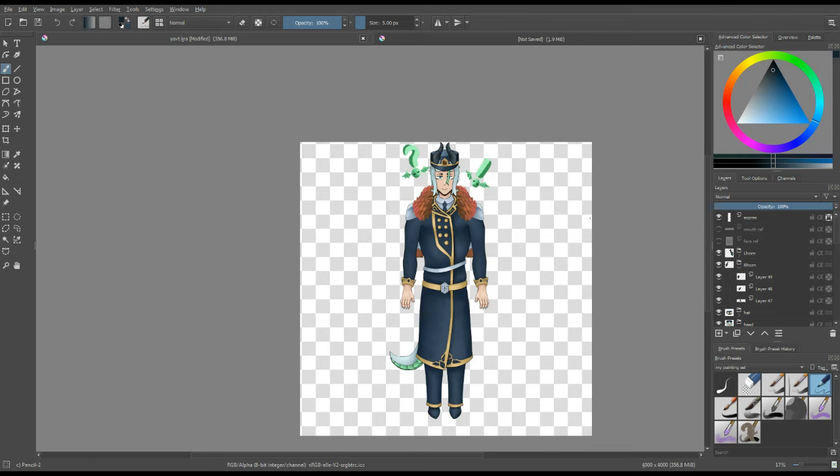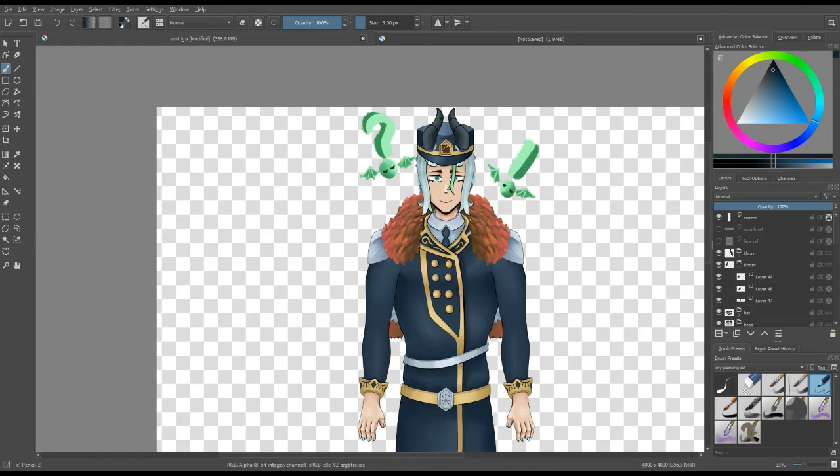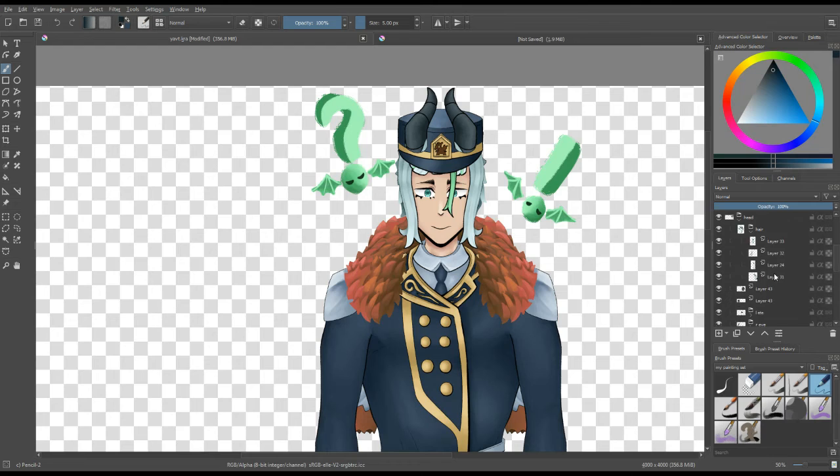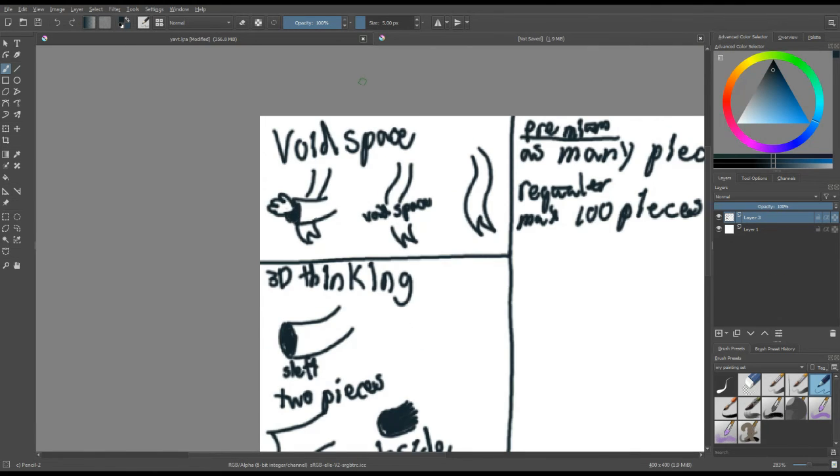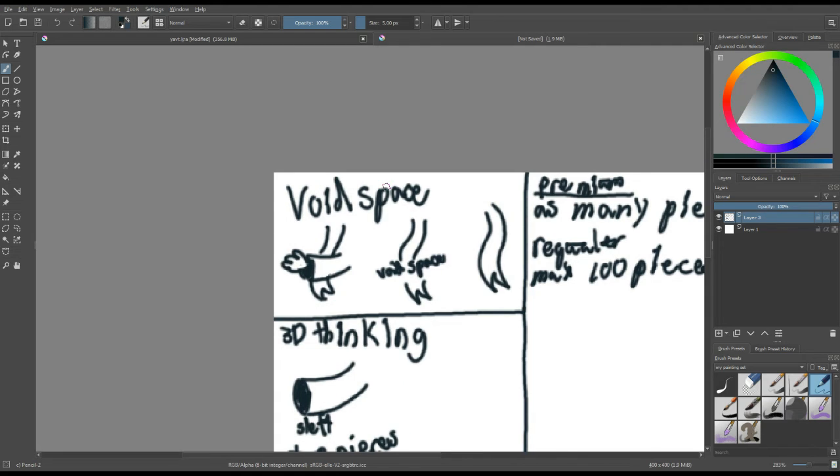Another thing to keep in mind is void spaces. For example, the neck. If I remove the head, you will notice that the neck extends far more up into the head. That's because with void spaces, you need to think about spots where you don't normally see the object behind. For example, if a strand of hair is behind an arm, then it's a good idea to put a piece of what will look like behind if there is no arm. If you just do this part and this part, you will end up having some void spaces, or parts that will just be blank.